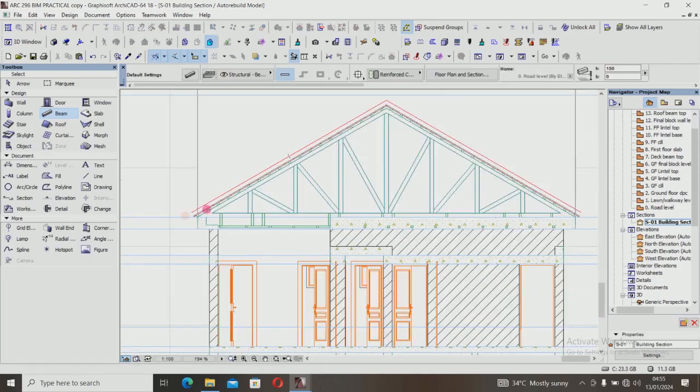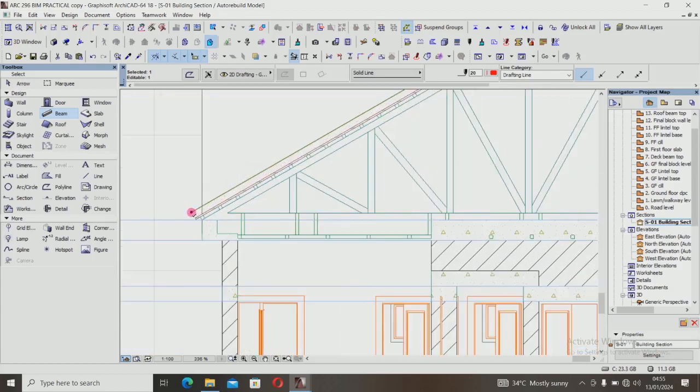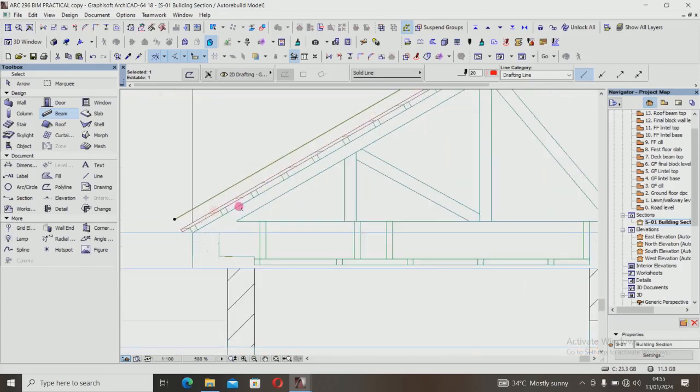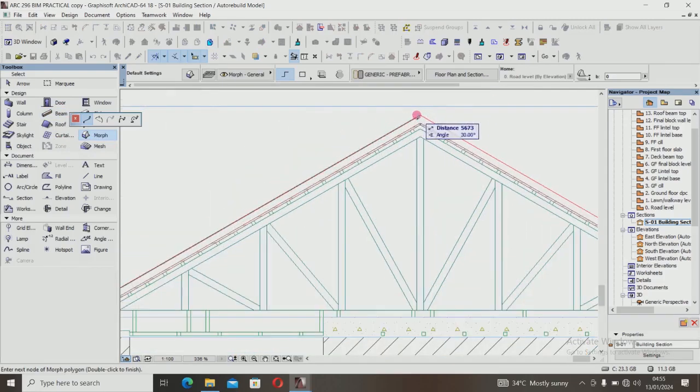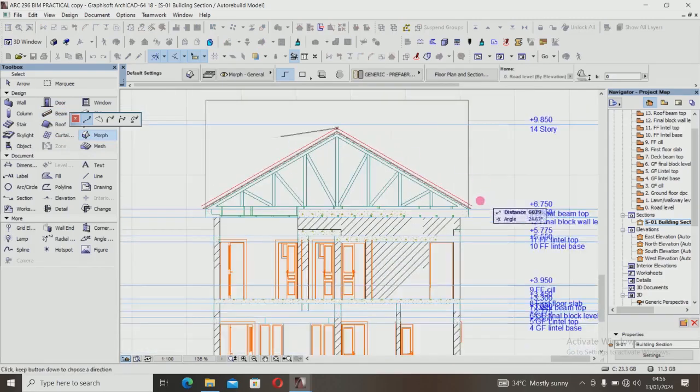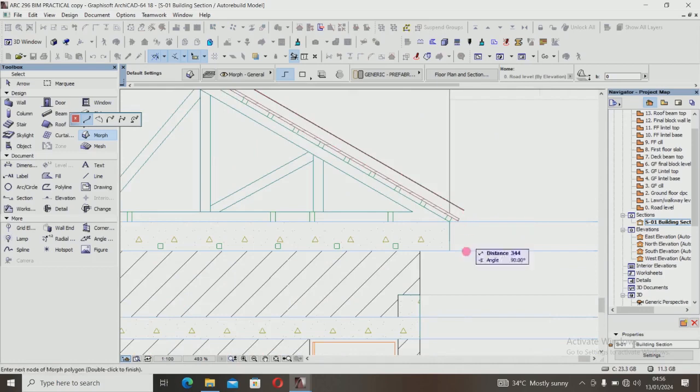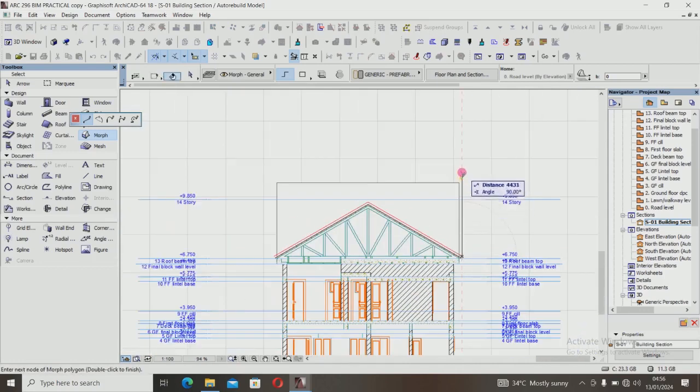Now, previously, I used a polyline to define the limit of offset I want from the roof level here to the cap level. So now, make use of your morph. This is morph. That is why I say solid element operation method. Click at this spot. Take it up to this level. And bring it down to this level. Take it up above this wall.